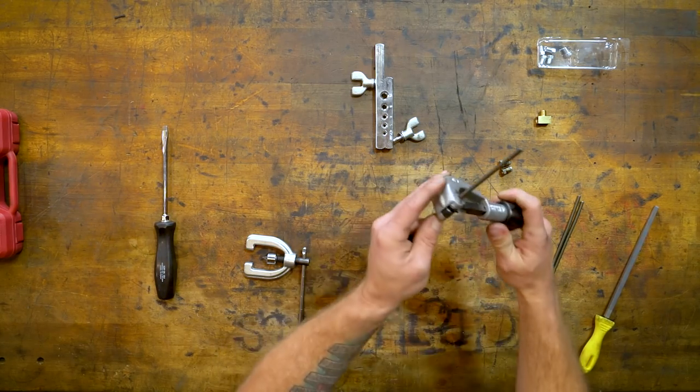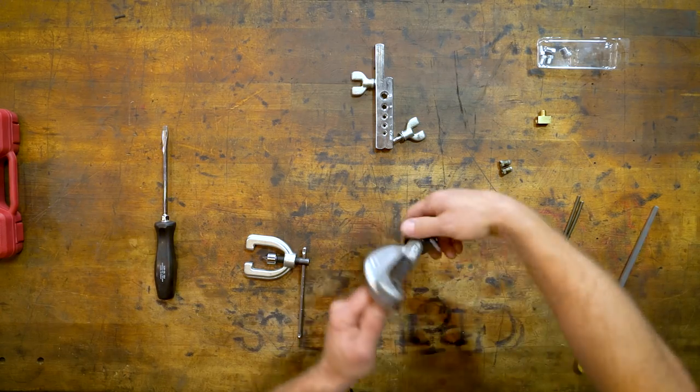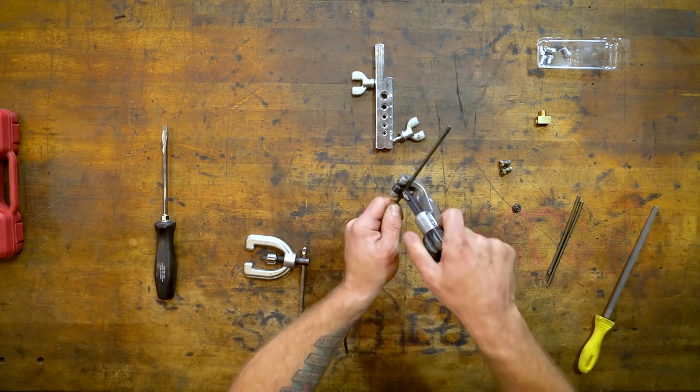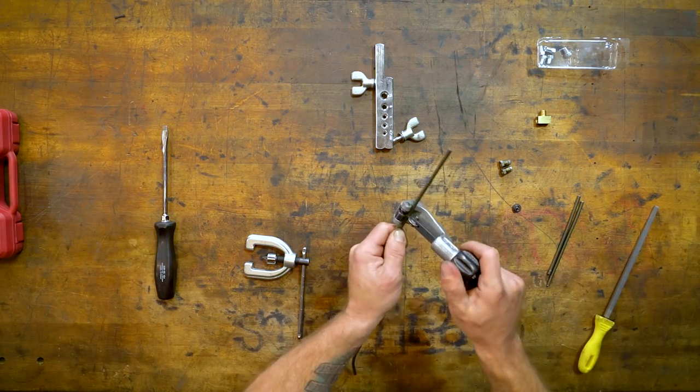You tighten that down, not too much pressure, so you can still rotate it, and you don't want to actually crimp the line. You can squeeze that too tight and bow the line in. You don't want to do that. You just make small cuts. Tighten it each time.